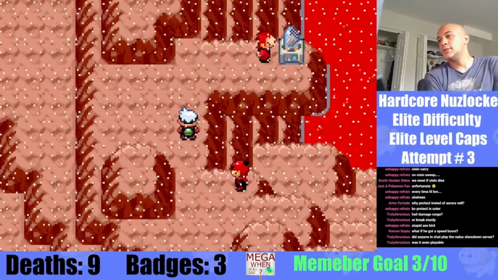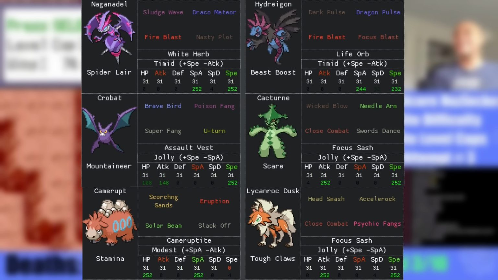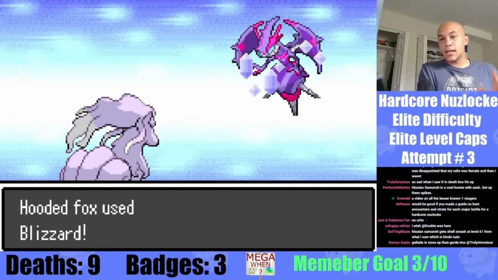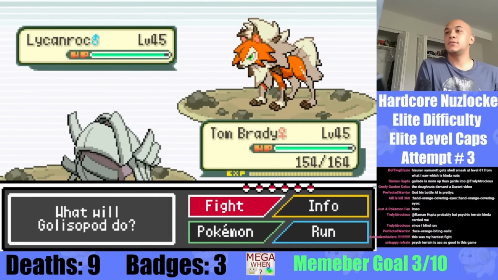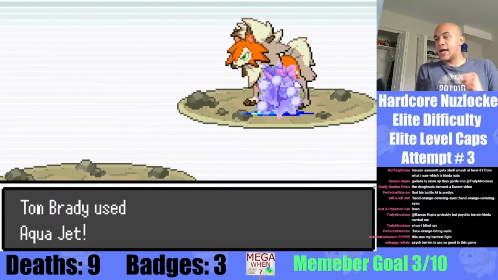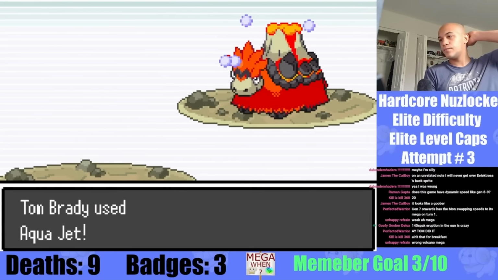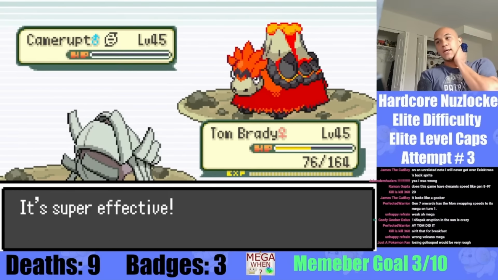Team Magma isn't done yet, and we have the first Maxi boss fight. His team is not that scary. Lead Niaganadel is easily taken out with Choice Scarf Blizzard. Hail breaks Sash on Lycanroc as Golisopod blows it up using Aqua Jet. Camerupt comes out earlier than I expected, as I figured Crobat would be more effective. The GOAT handles it regardless.